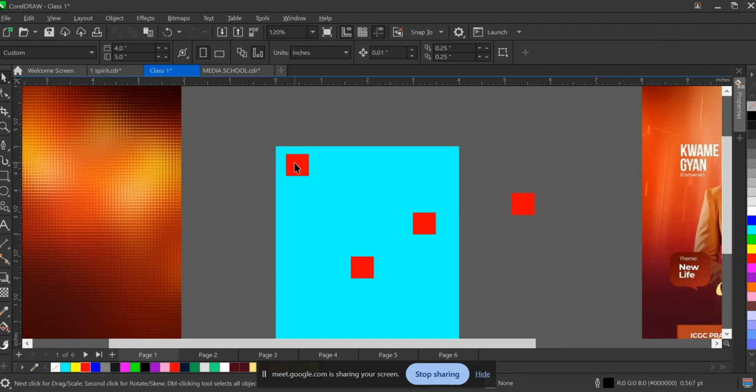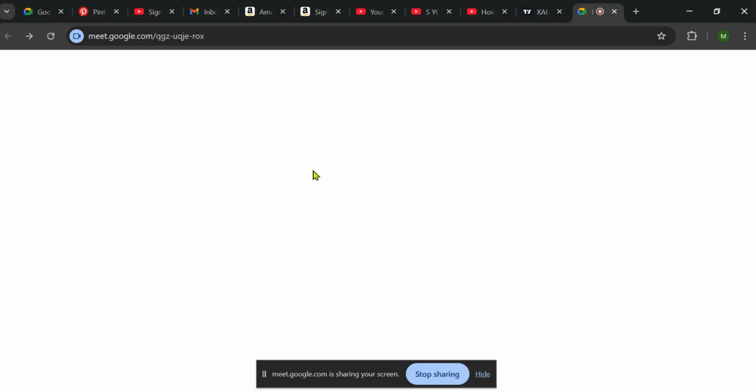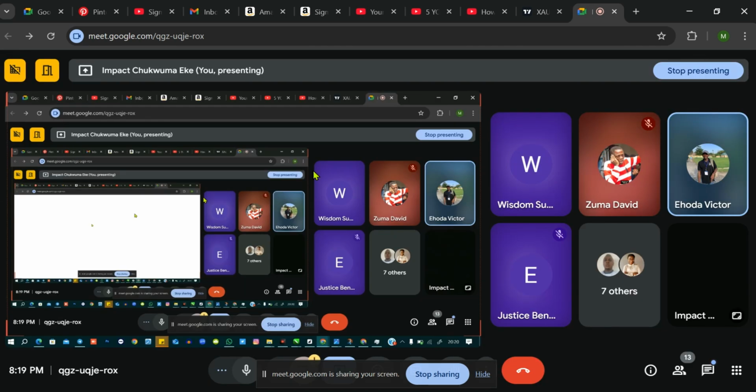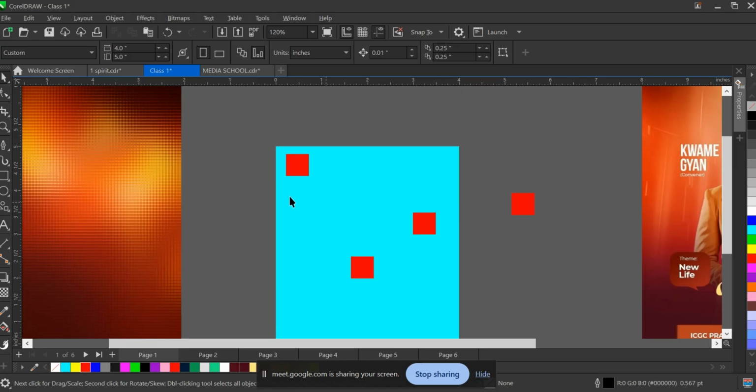You can't see my screen? It just went off. Just the eye in your name is showing. I can see it. If you cannot see it, maybe it's your network, sir. Please help me. You should be able to see my screen because I'm sharing my screen, and I know I'm sharing because the sharing icon is still here showing me that I'm sharing.